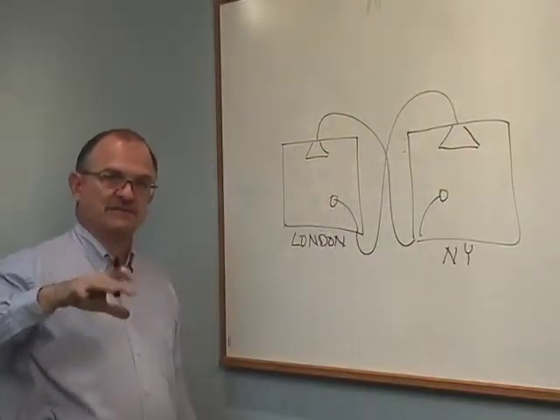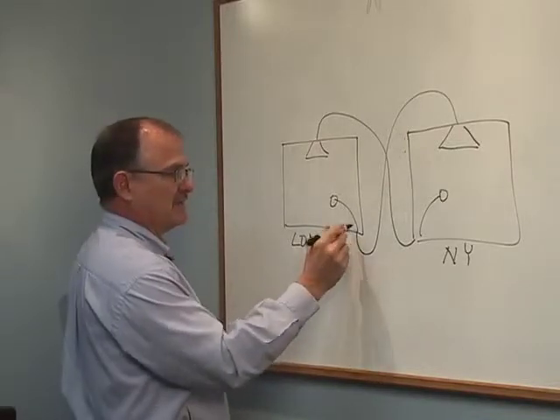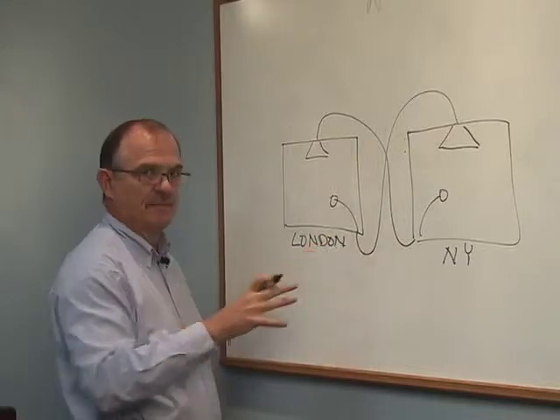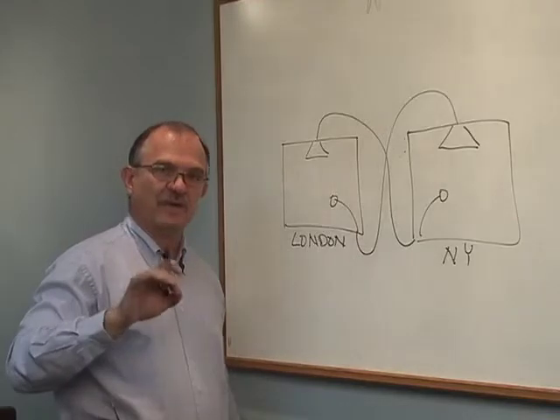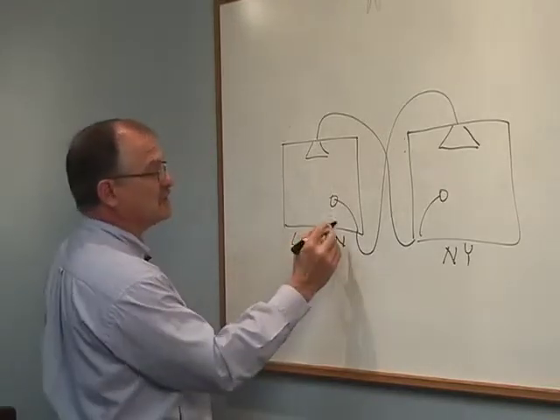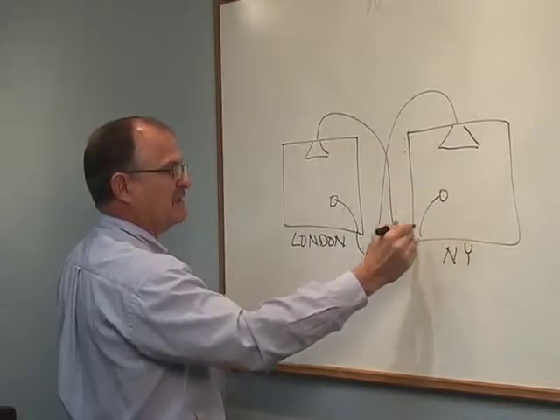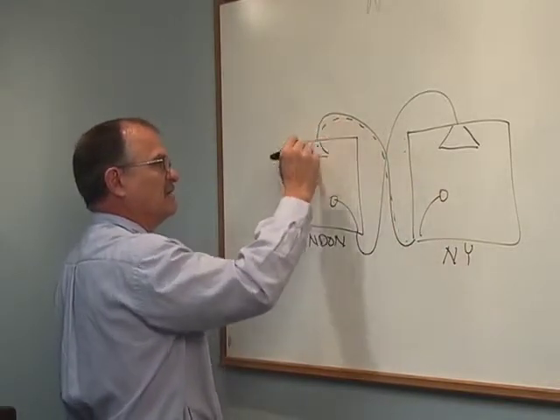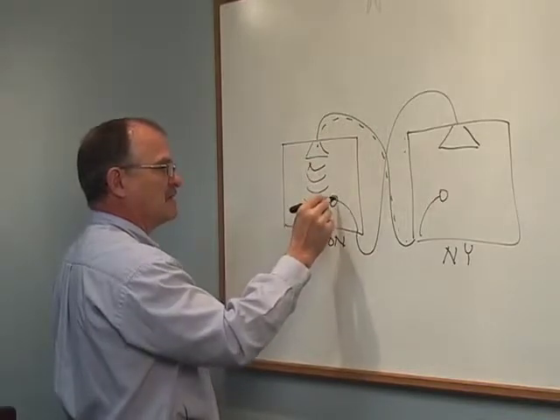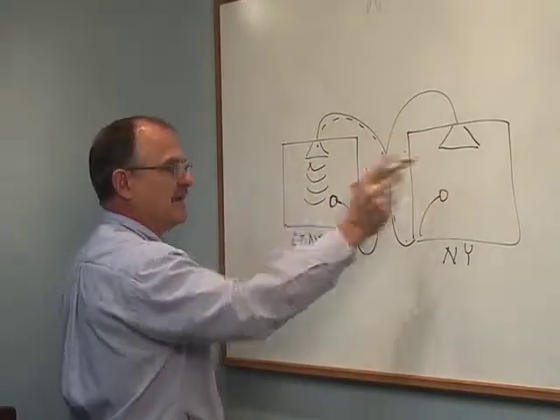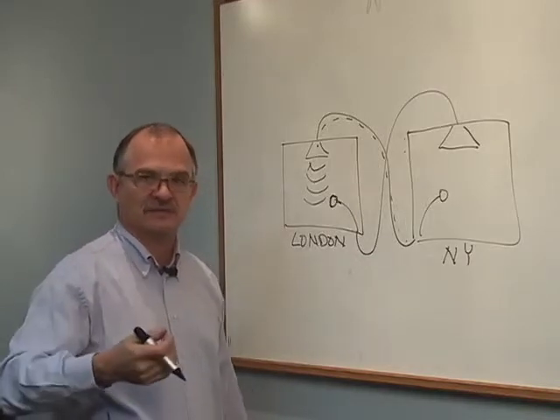New York speaks to London and London speaks to New York. If you have electrosonics auto mixers in both rooms, the incoming signal from New York and London is treated as an incoming signal like a microphone. It becomes part of auto skewing. So what happens is the signal from New York speaks, the signal tracks into London, gets amplified within the room, and then gets picked up by the microphone in London. And that tries to send it back to New York. That's your echo that you're always trying to cancel going back to the far side.